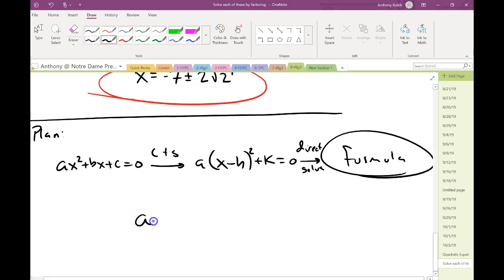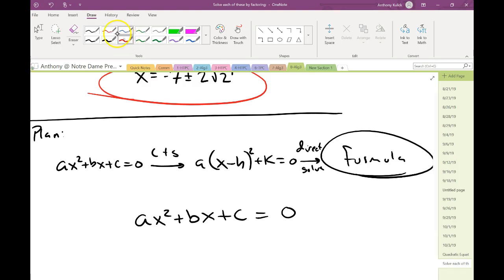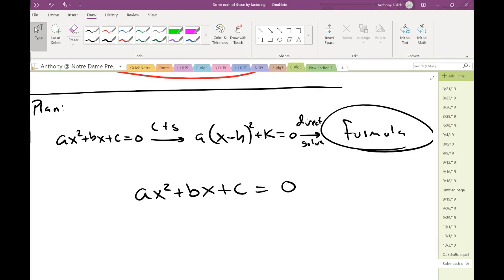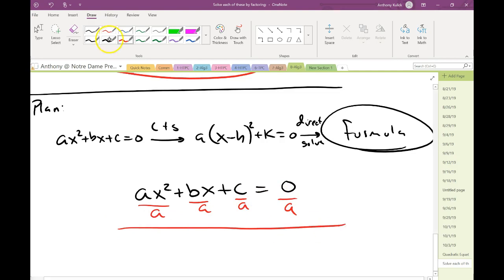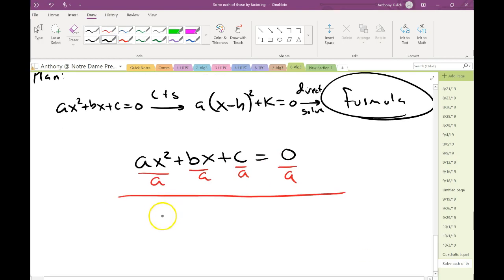All right. So we're going to start with our generic standard form polynomial. I call it generic because we don't know anything about the values of a, b, and c. They're just any kind of coefficient there. So the first step in the completing the square process is to make the leading coefficient 1. Right now, my leading coefficient is a. To make the leading coefficient 1, I can just divide both sides by a. Because division is distributive, dividing both sides by a is the same as dividing each term by a. So that's going to give me this.